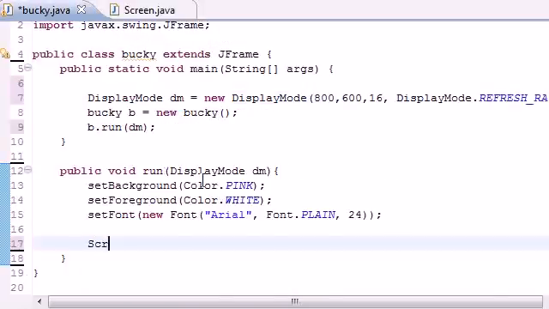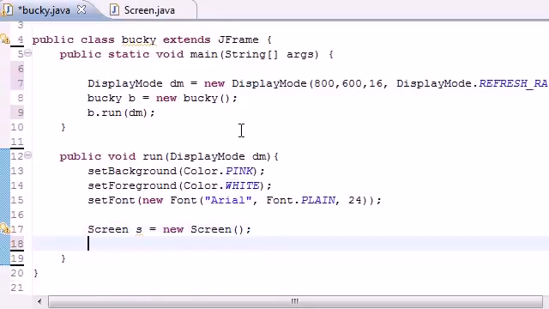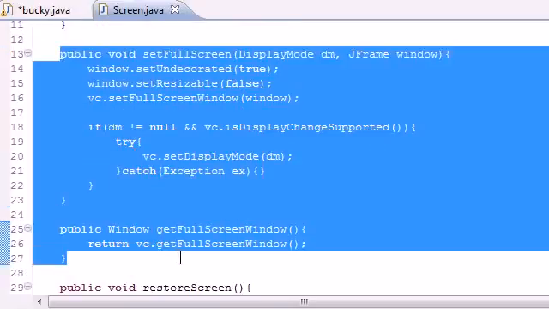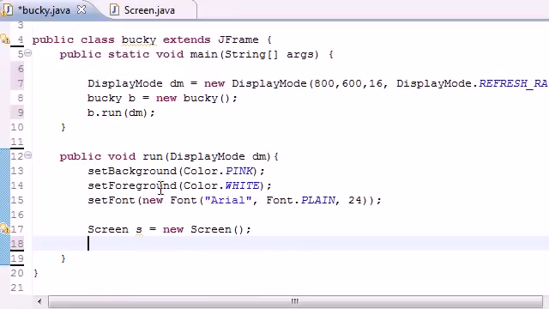So go ahead and put Screen s equal to new Screen, and now we can call any of the methods in our Screen class right here. So let's go ahead and do that. The first thing we're going to want to do, remember, is set full screen. Remember we built this method over here to set the window and turn it into a full screen window.